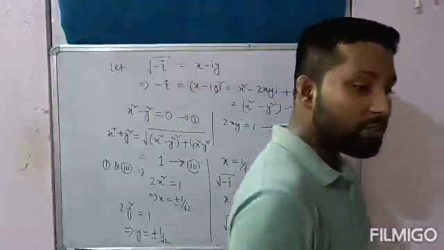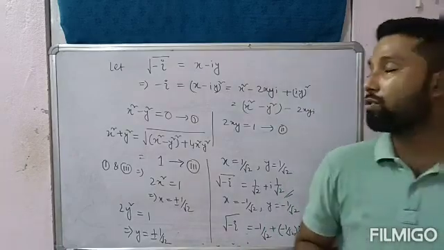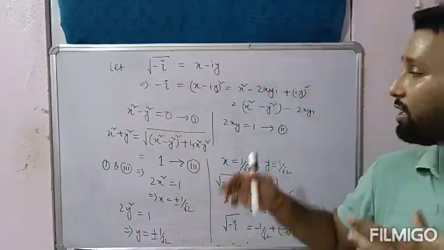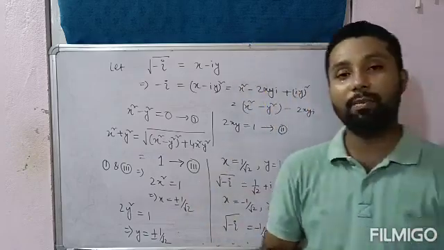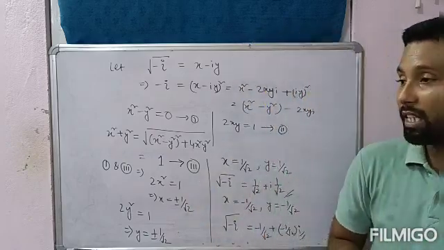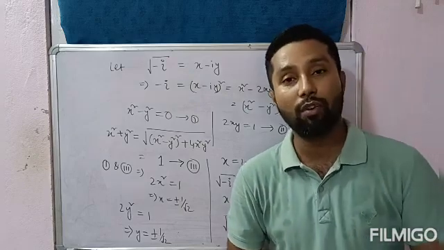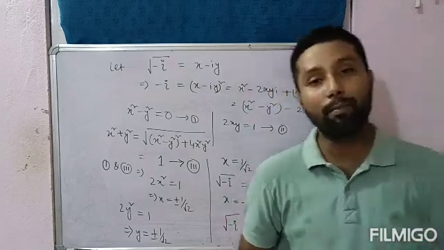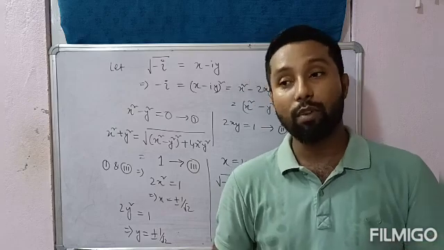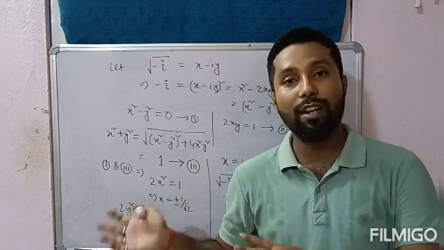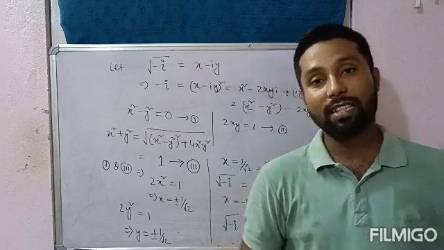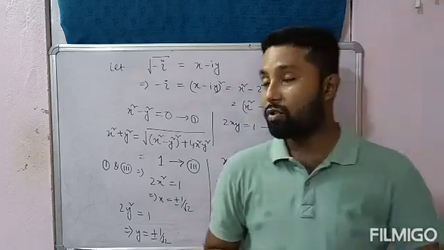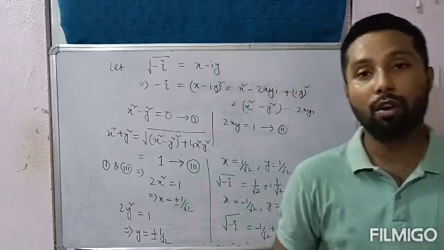Okay, so in this way you can find out the square root of any complex number. Procedure तो सबके लिए सेम है, लेकिन सिंप्लीफिकेशन जो है वो ठीक से करना पड़ेगा. ठीक है, so this is the important part, how to find the square root of any complex number. ऑब्जेक्टिव के लिए भी important है, इवन सब्जेक्टिव बोर्ड एग्जाम में भी आता है. Though this square root is not there in your NCERT, but the questions are coming in board exam. So you should know how to find the square root of any complex number.